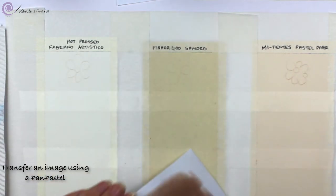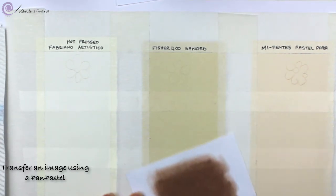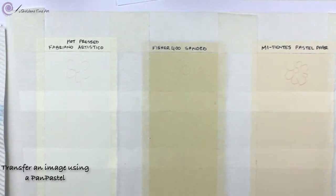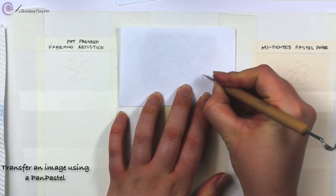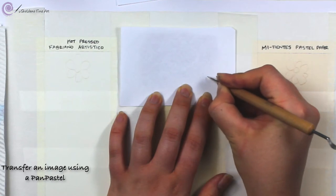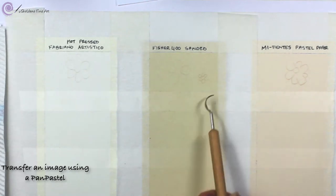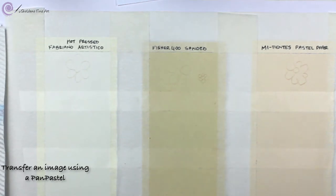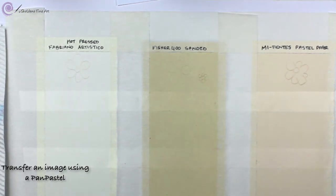So even if I, let's say that I adhere a bit more, and then try and transfer another little flower, and I'm going to press even firmer. So I'm pressing really hard, I'm almost going through my print. And that came out a little bit darker. So just something to keep in mind, if you're going to transfer an image onto your sanded paper, you're going to have to keep checking, or as soon as you've transferred your image, go over it again with a pencil to just bring your outline back out again.